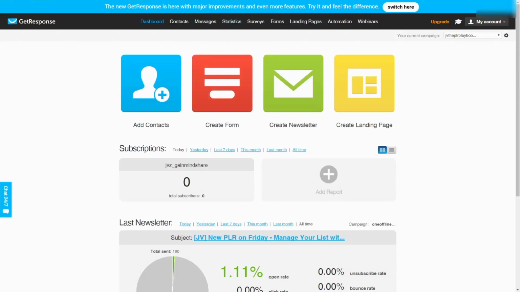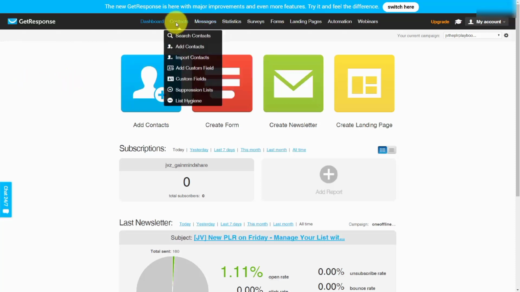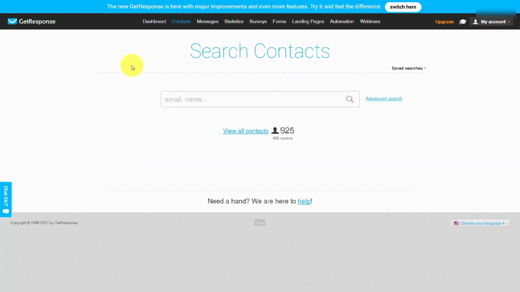Now, even though every autoresponder company is different, we are going to take a look at GetResponse, and we're going to take contacts from GetResponse and move them into Aweber. The way that you do this in GetResponse is you'll go to the contacts area. You will then click search contacts. You'll then click view all contacts.